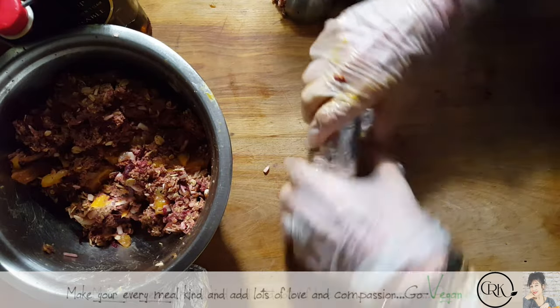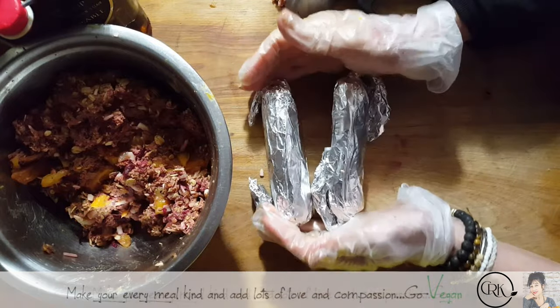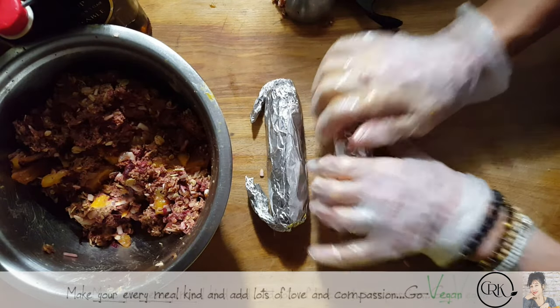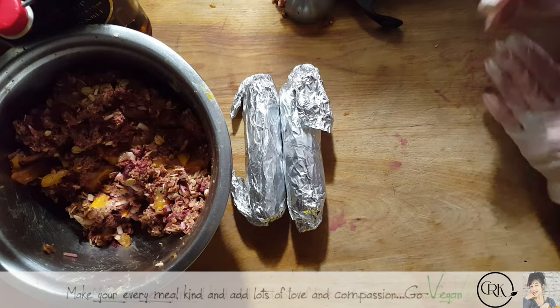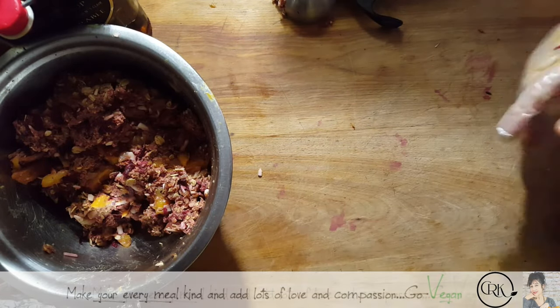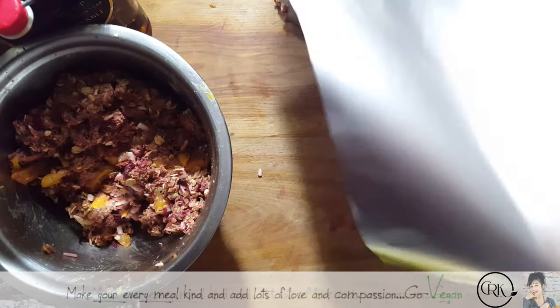Sausage number two. Try to get them as close to size as you can. Not that it makes a difference, really, unless you've got people in your family that say, well, why does she get more? Because they're so good that they're going to want more. I promise you.